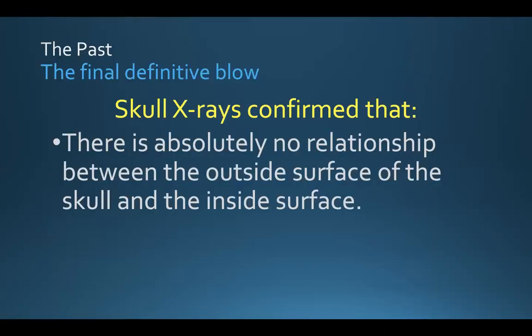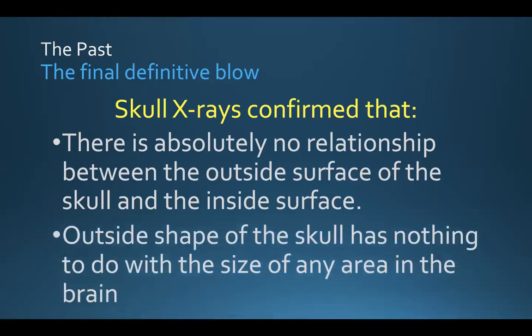And people concluded, based on physical seeing, and we say seeing is believing, that there's absolutely no relationship between the outside surface of the skull and the inside surface. And based on that, the outside shape of the skull has nothing to do with the size of any area of the brain underneath it. In other words, it is absolute garbage that you can measure all these areas and say this area is for courage: push up, and you're brave, push down, you're not brave. The same skull can be different thickness in different people, the same part of the skull, I mean, and so on.